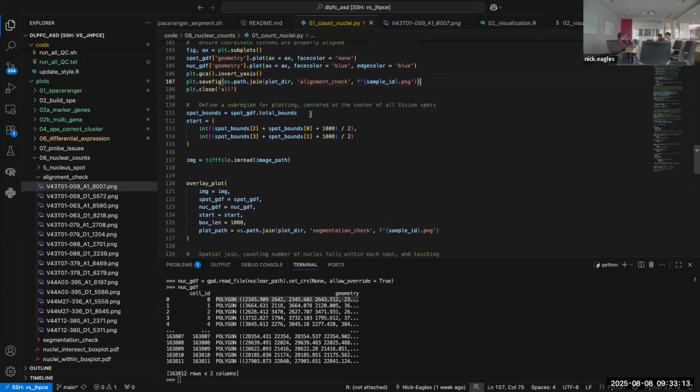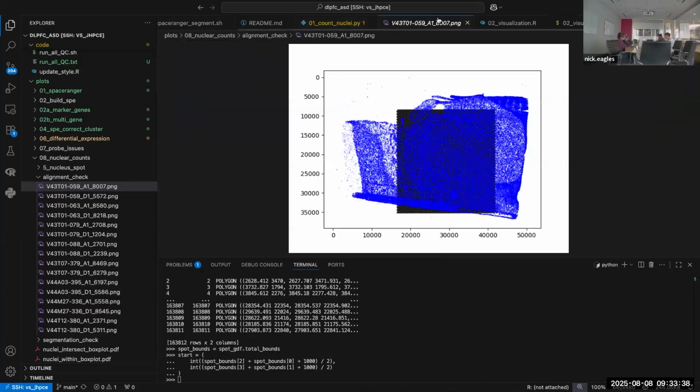I also use the total_bounds function, which draws a rectangle around the geometries of the entire column. So basically a rectangle surrounds all of the spots. And then I want to find the center, basically the midpoint of that. So that's for plotting later. Also, I showed spots and nuclei, but it'd be useful to have the H&E image also.